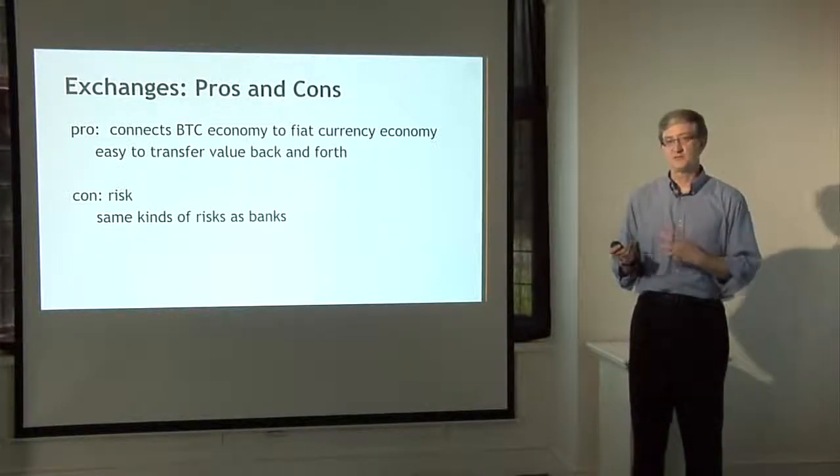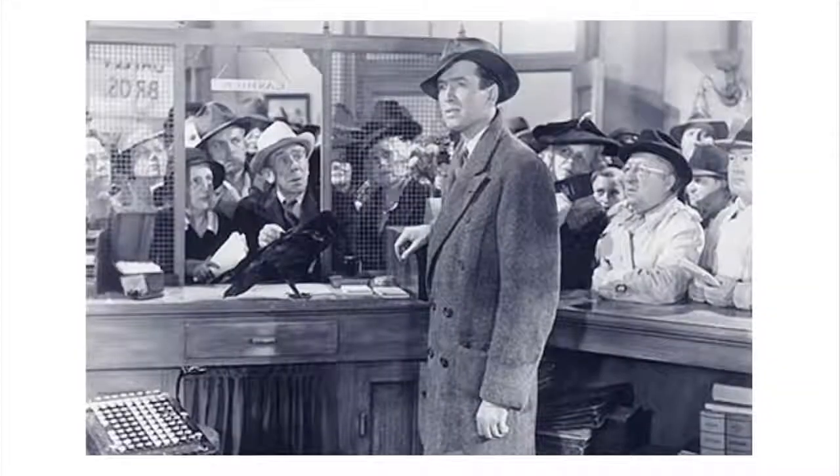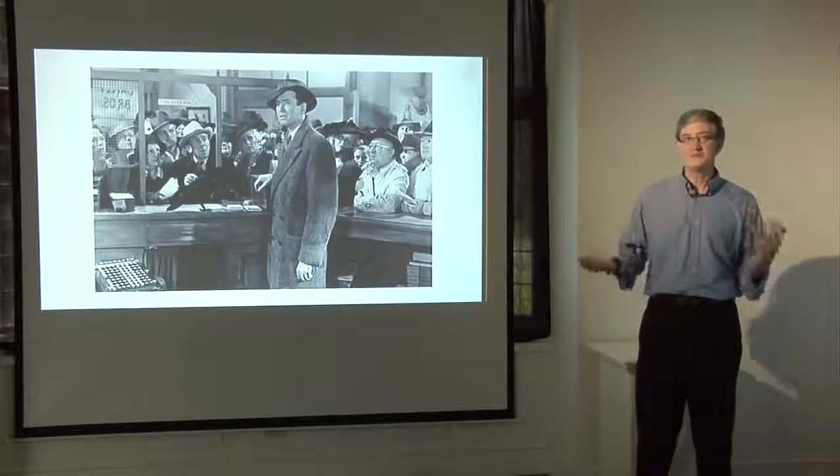And those risks really fall into 3 categories. The first risk is the risk of a bank run. This, of course, is a famous scene from the movie It's a Wonderful Life. Jimmy Stewart is running a credit union, another bank-like business, and all of these people have shown up and they want their money back. This is a bank run. And Jimmy Stewart explains to them, I don't have your money in the back room.